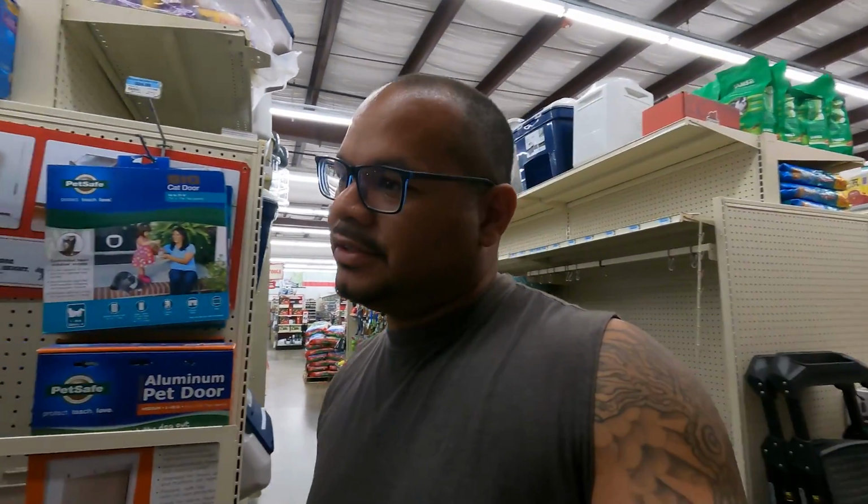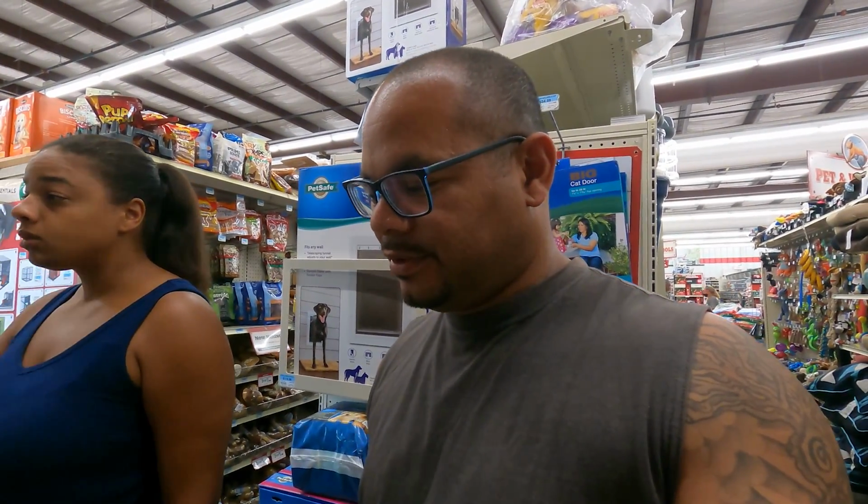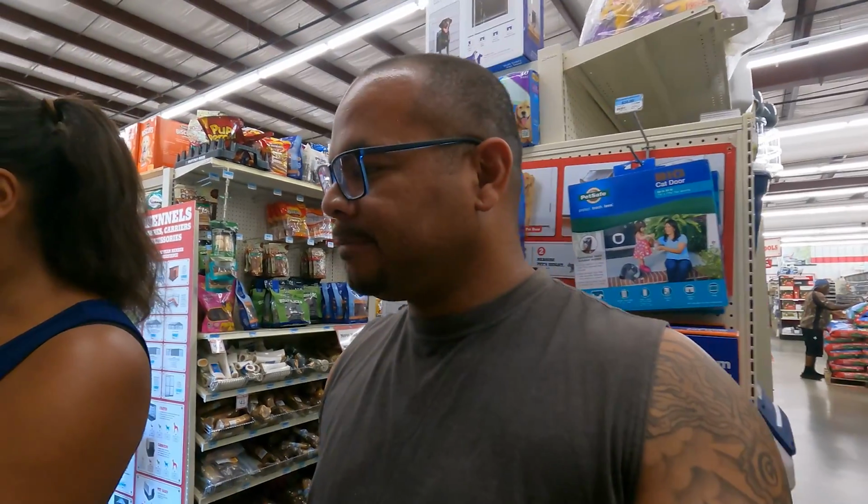So one of the things while we're talking about, just to catch you guys up, is the big challenge that we have. Miss Nyla is a Belgian Malinois Shepherd mix, and she has short hair, but she's going through some intensive shedding. I'll show you guys when I get back in the truck. That's why we bought a little better vacuum, which is awesome. I'll show you that too. Recommend that for you guys who like to keep your truck clean inside. If you have pets, it works perfectly because it sucks out that hair pretty good.